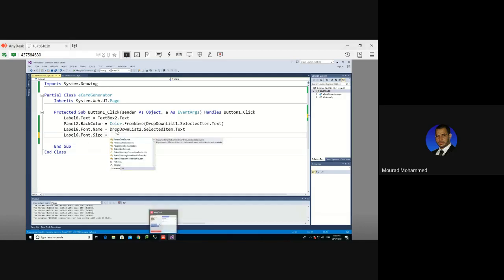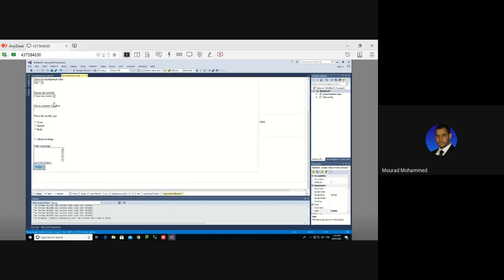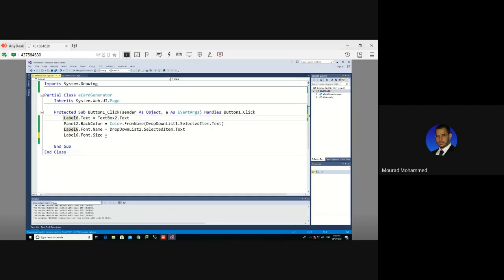We're going to choose it from the text box, which is TextBox1. Whatever we choose will be from TextBox1. But TextBox1 is read as a string. It is not read as a numeric. So let's do that and monitor it.